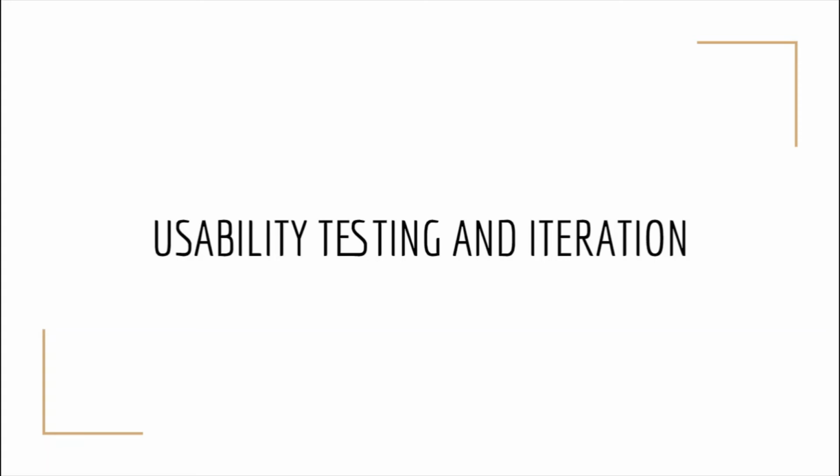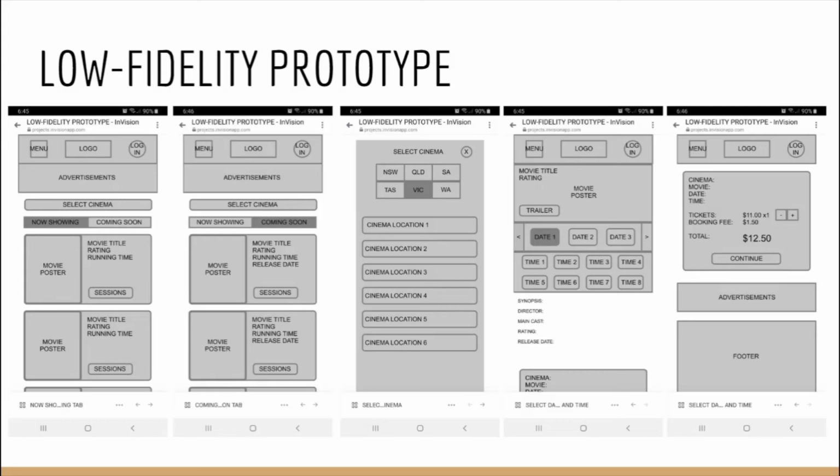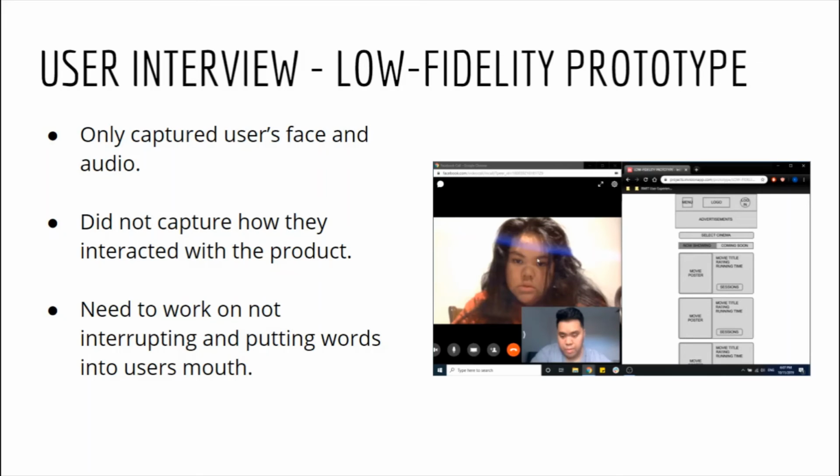Usability testing and iteration. I decided to use InVision Studio as I thought it was user-friendly and easy to learn, and it is one of the top wireframing software used in the UX industry right now. Here's the low-fidelity prototype created, going from left to right. User interview for the low-fidelity prototype, I only interviewed 2 users. Again, I keep making the same mistake, which is, again, interrupting and putting words into the user's mouth.